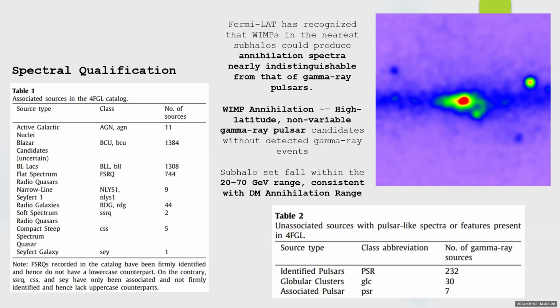According to lambda CDM, there are theories that weakly interacting massive particles, or WIMPs, and massive compact objects fall in the range of dark matter annihilation. So that flux falls in that range, 70 electron volts for this particular instrument from that catalog. That gives us hope of comparing the energy spectrum of these sources with the unassociated sources using machine learning, learning complex patterns, and seeing if our model classifies these unassociated sources as possible dark matter.